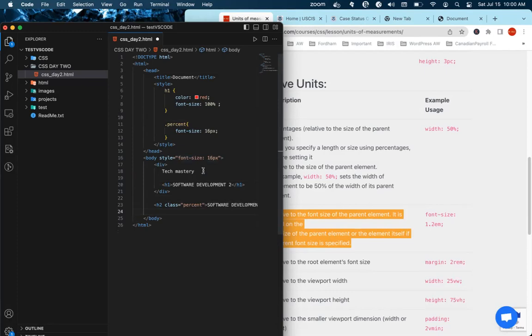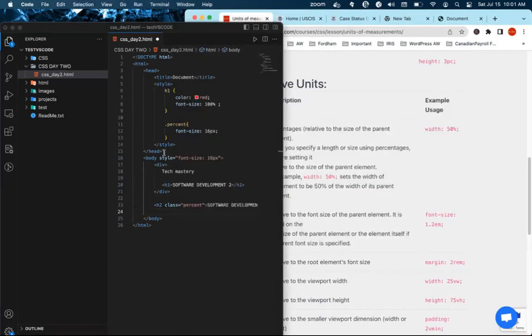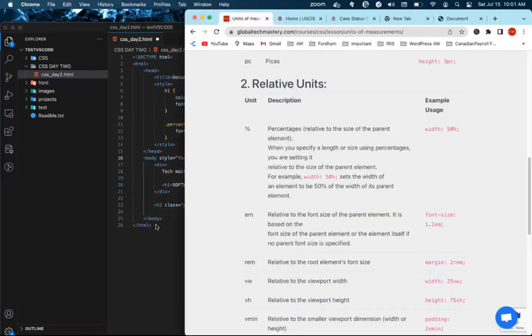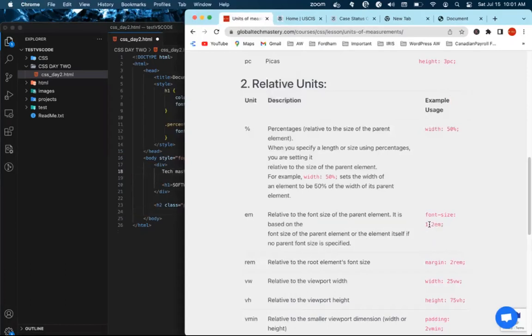So if there is a font size and you use the EM, it's going to look at the font size and give you the percentage of that. Not exactly percentage, but it's gonna multiply it by itself. Similar to percentage, it's gonna double. Like, if the parent size is 16, multiply 16 by 1.2.